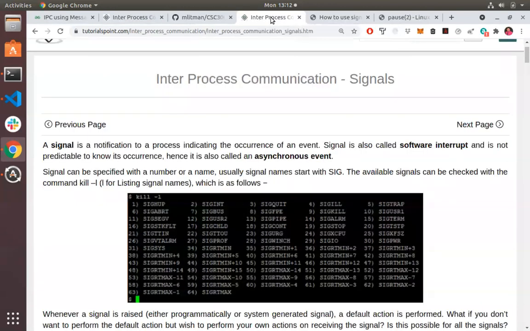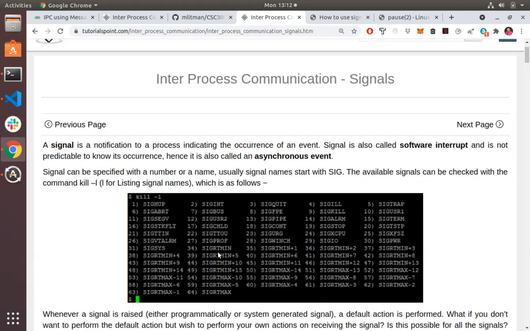There was the difference between SIGINT and SIGTSTP, I think it was, terminal interrupt versus normal interrupt. We saw one of them responded in the terminal, the other one responded from a user-defined process.